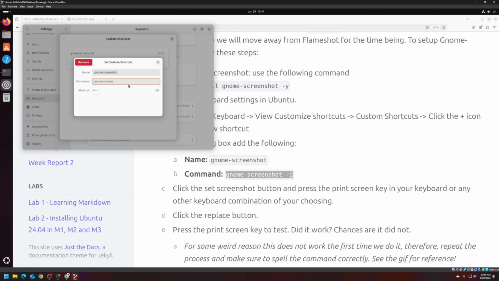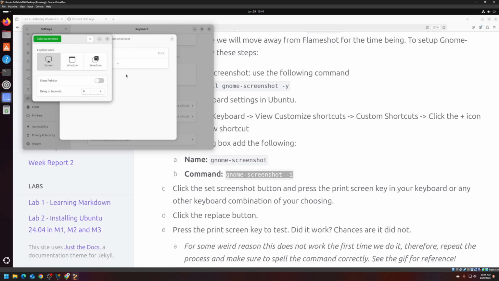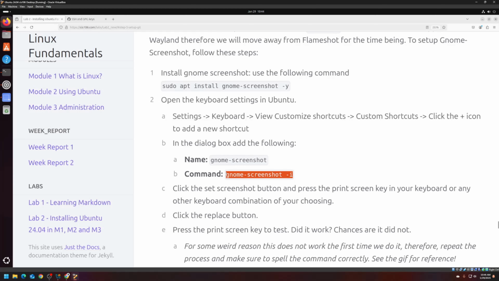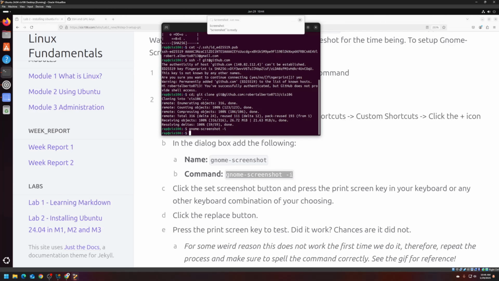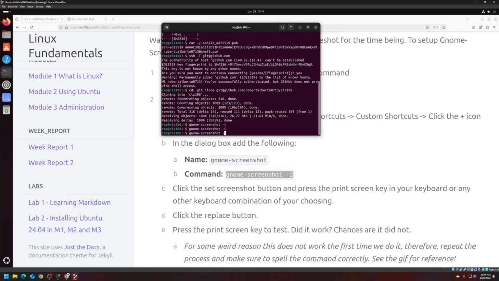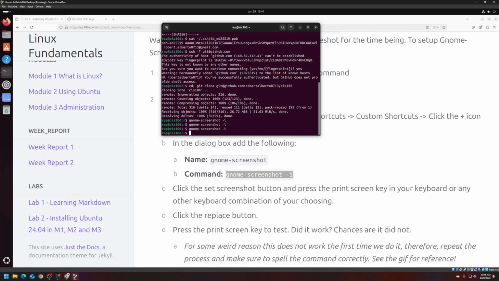There you go. Is there a typo here? Let me check. Yeah, that's strange. Oh, it's already open, that's why.